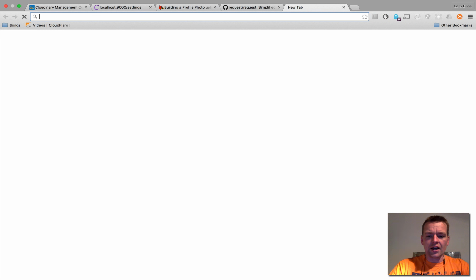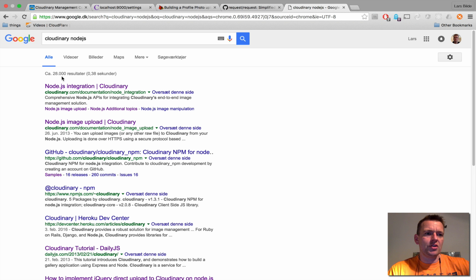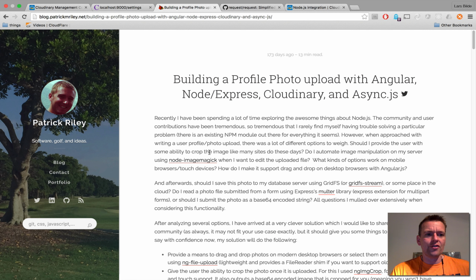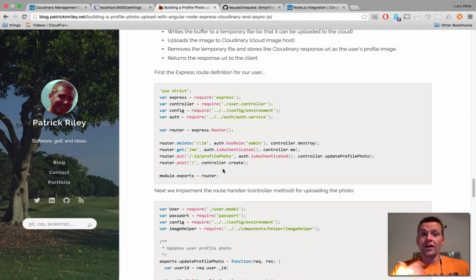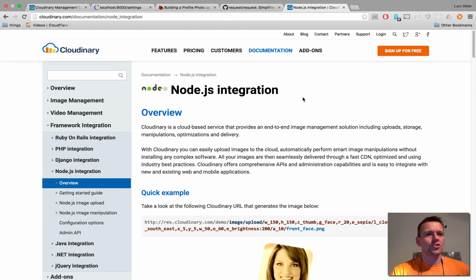Now, if I go in and I do Cloudinary and I do a search for Node.js, we're lucky because Cloudinary already made an integration with Node.js. So they have a great explanation about how to use that. At the same time, we also have a great tutorial from Patrick Riley here. And if I scroll down, he pretty much explains everything we have to do to make this work in an express route. So I just followed his example, kind of. And then I added a few things here and there because, well, that's just the way I am. But you can kind of follow along his example if you want to. But if you have any questions or you want to expand on this, they have a great tutorial on Cloudinary and how to use Node.js. So it's up to you what you want to do.